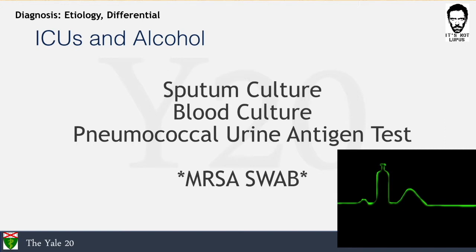Meanwhile, the other reasons for blood cultures besides the ICU or active alcohol use include, again, chronic liver disease, again, asplenia, cavitary infiltrates, and a positive pneumococcal urine antigen test. And that probably makes sense because strep pneumo is actually a pretty sticky bug, and so you have to worry that if someone has a strep pneumonia and they don't have the best immune system, they might be at risk for meningitis, polyarticular septic arthritis, and other comorbidities.